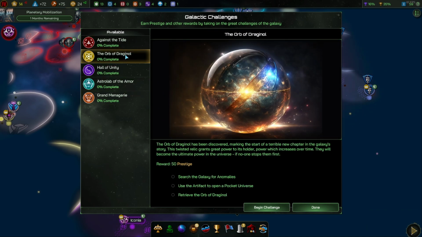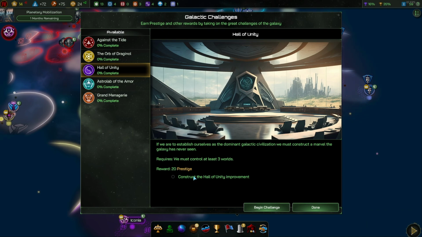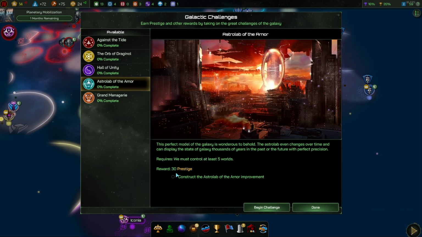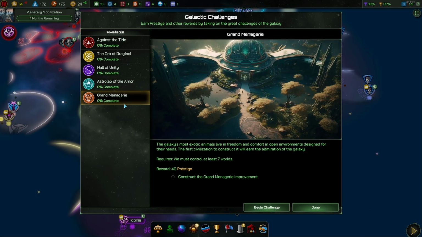We can get the Orb of Dragonol. We'll need to search the galaxy for anomalies, use the artifact to open a pocket universe to retrieve the Orb of Dragonol. We will begin that challenge, but I feel like this might also cause people to try and stop us from doing this. We can build the Hall of Unity. We must control at least 3 worlds, which we do. We'll only get 20 prestige for doing this, but maybe we do the Grand Menagerie. That gives us 40 prestige. I like the idea of 40 prestige. So let's go ahead and do that.